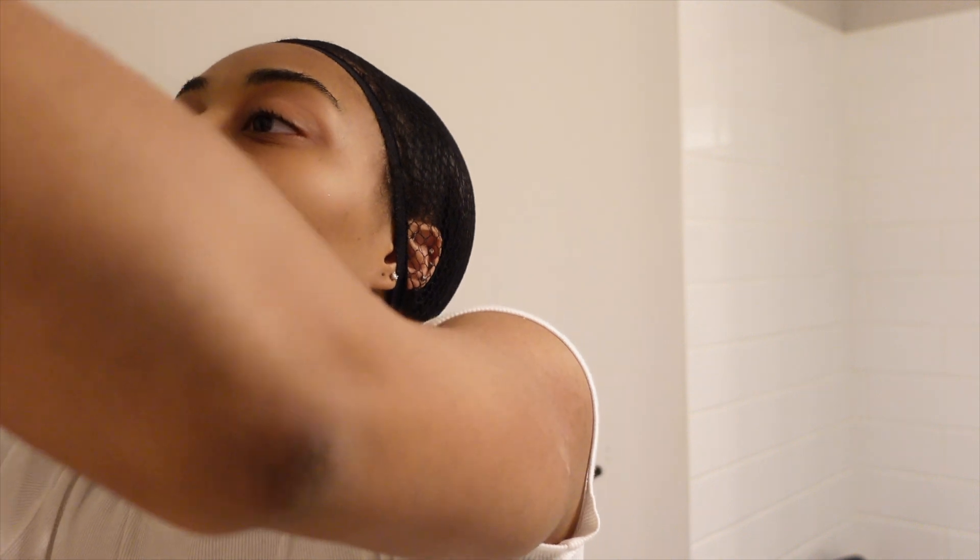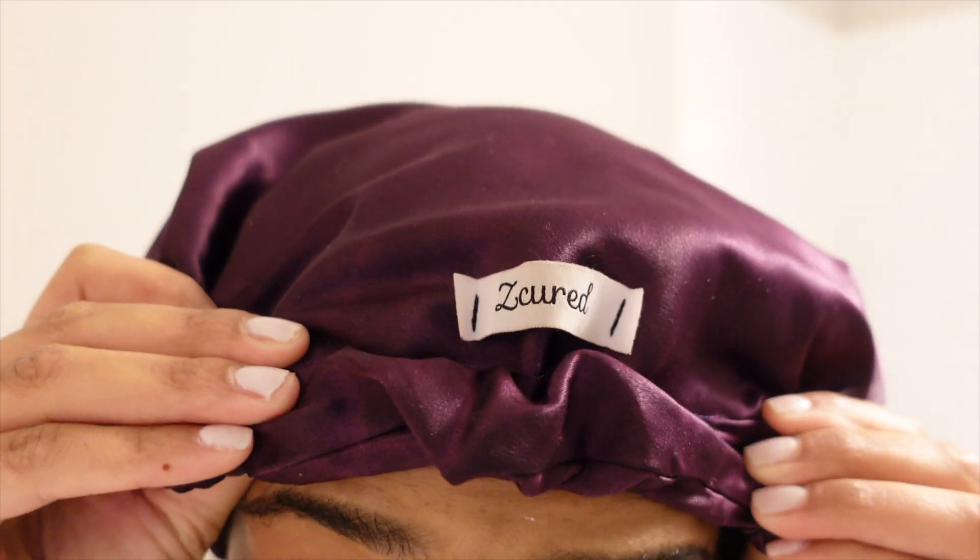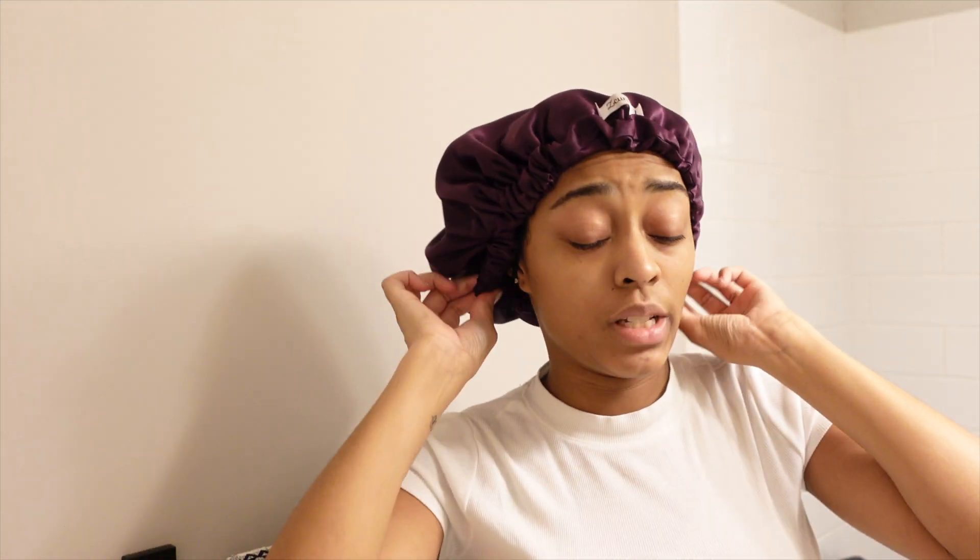My fiance said it looks like I have a condom on my head! So because of that I wasn't putting a bonnet over it, but now I've been putting a bonnet over my head. When I get out of the shower I put this baby on, but for now I'm just going to bonnet it. You could do a shower cap but I'm going to do a bonnet - shout out to Secured, secured.com, get your luxury satin bonnets.